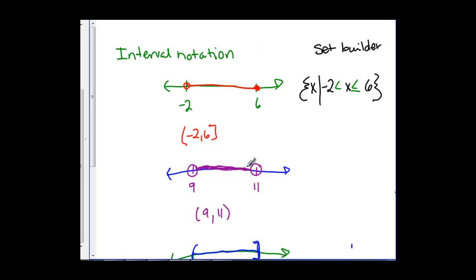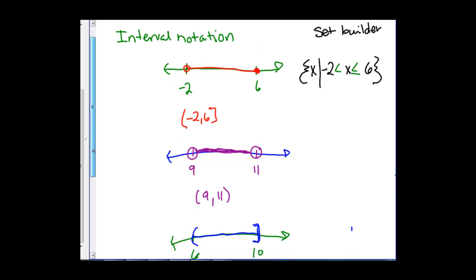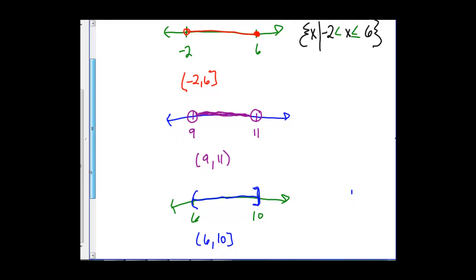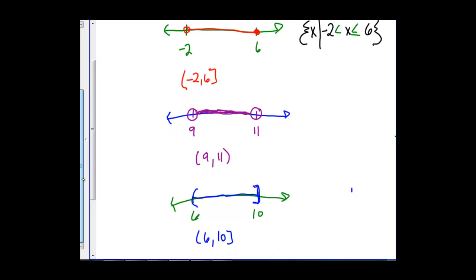I want you guys to try the other 2 with set builder notation. So I'll give you 30, 40 seconds. Correct. Because it's open or because of the parenthesis, you can't have the equal. Very good question. All right, for the second one, the set x such that, and then what number do I have first? Okay, then what symbol? Less than.